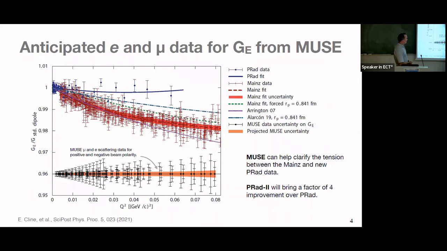The chart here was presented earlier too, so I don't have to describe it. Shown here is the electric form factor normalized as a function of Q square. You see in blue data from the PRAD experiment in tension with the MINDS data. And in the orange band below, you see the expected precision of the MUSE experiment. So you can see that we will be able to contribute to this discussion. The PRAD collaboration is planning on an update of the experiment, so there are more experiments hopefully to fill this chart.